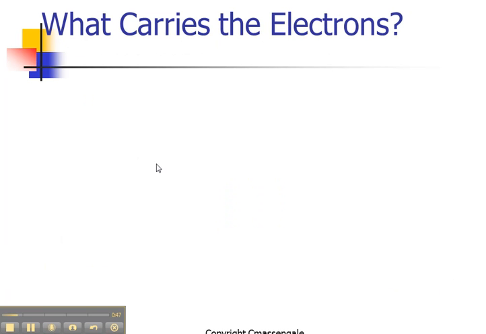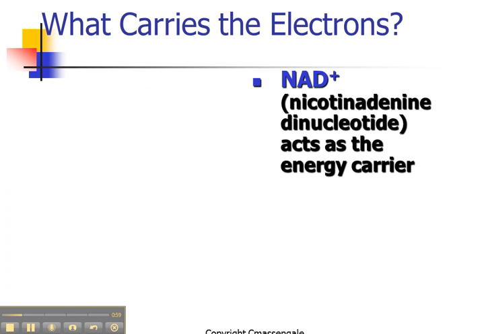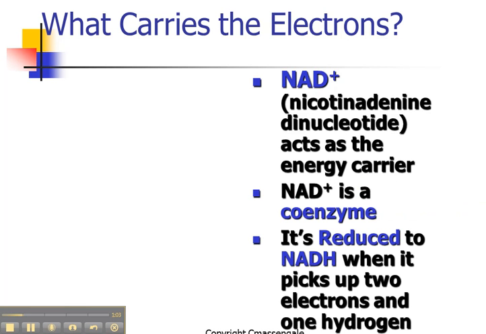So what's carrying these electrons? As we progress through cell respiration, we may get some electrons, but they're used all the way at the very end. So we need some energy carriers. Our first one is called NAD+, and oh look, we have no H's here, and we add an H. So we reduce because we gained an H. Reduction is gain.